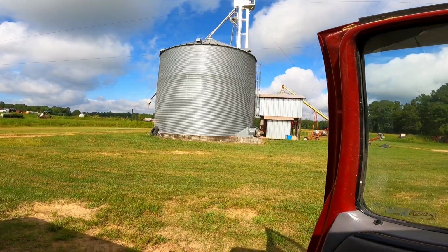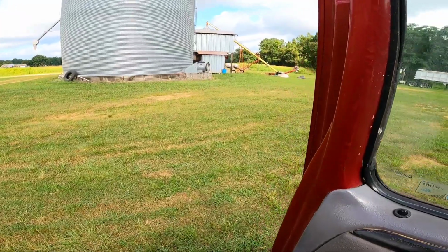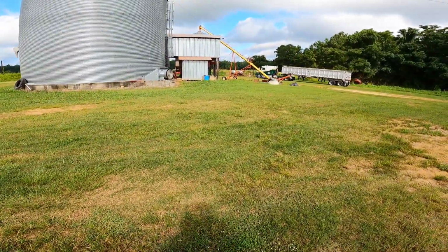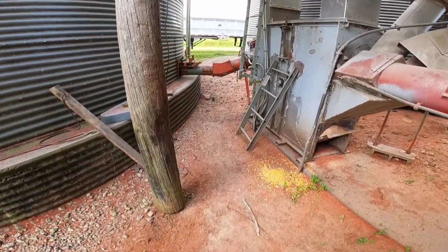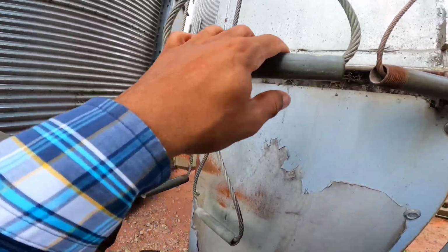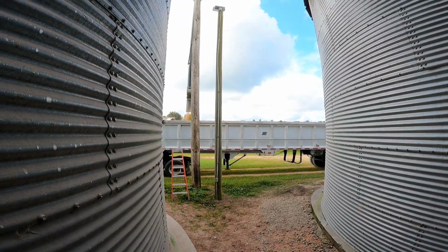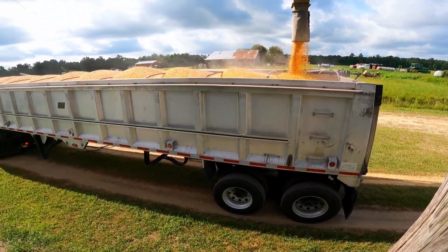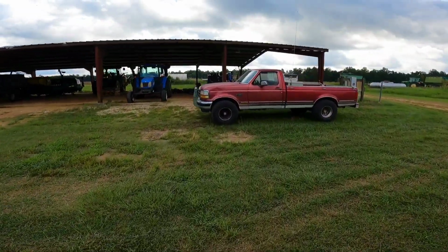Well, changing plans again, you guys. Danny just called me and said that Carnell is coming now, so I gotta get him loaded as well before heading back to the field. And so Carnell has arrived. I had to go up the hill and get me some watermelon because my chicken salad is still in the tractor at the cornfield. I was getting a little hungry, you guys. Turn on the underfloor auger. There it is. All right, you guys, that'll about do it. I'm gonna head on over to the controls. All right, now I can head on to the field and get my chicken salad, you guys.